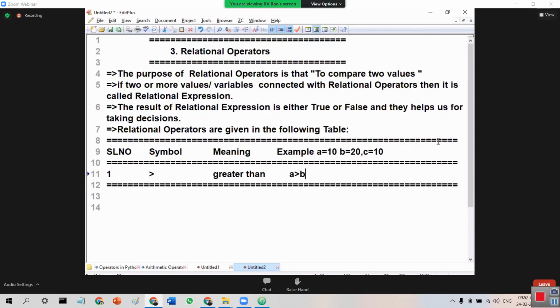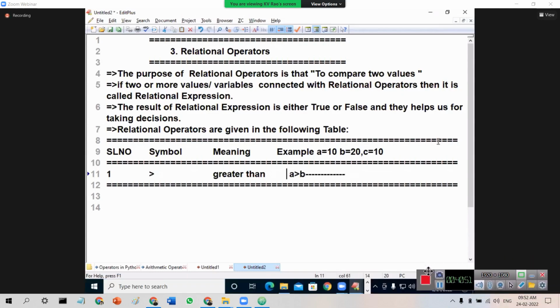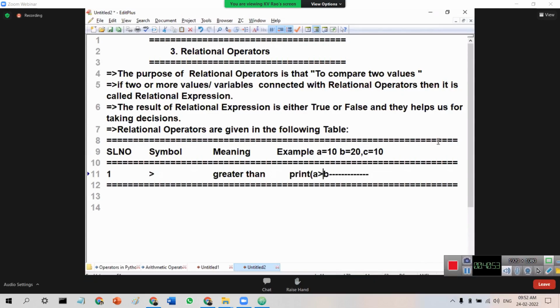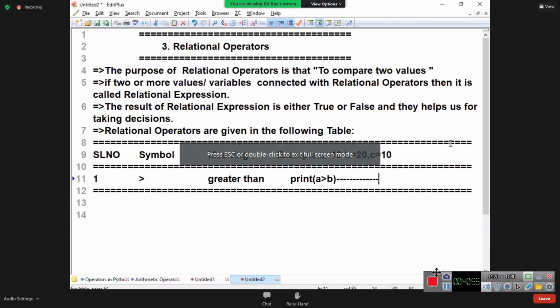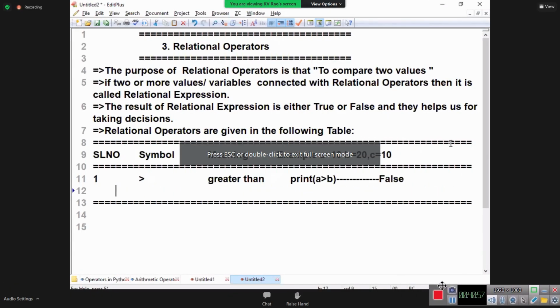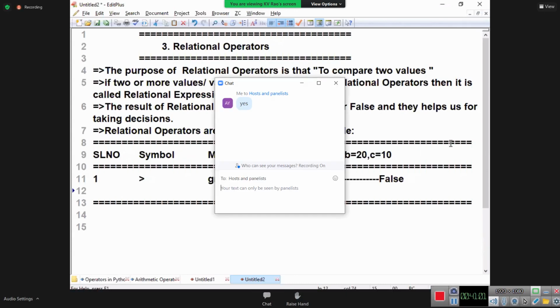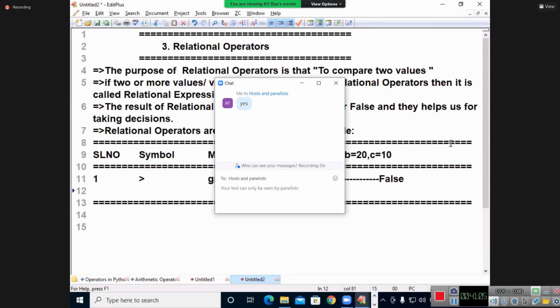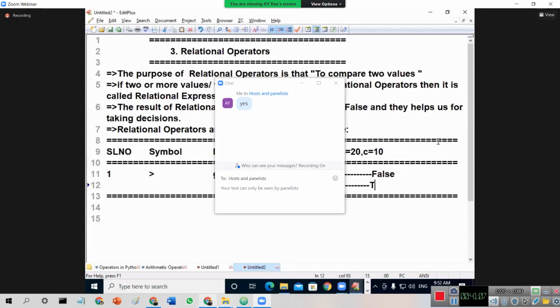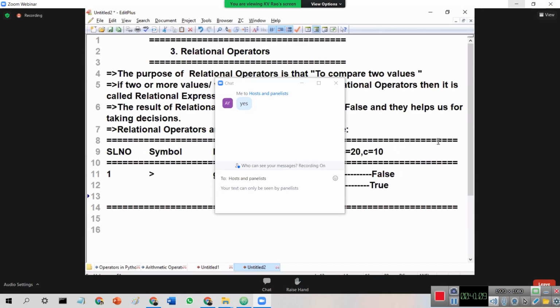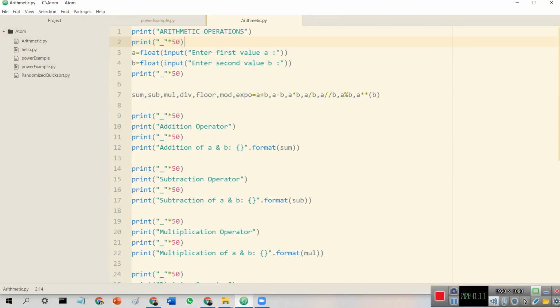A greater than B, answer please. False. Now B greater than C. Answer is true.